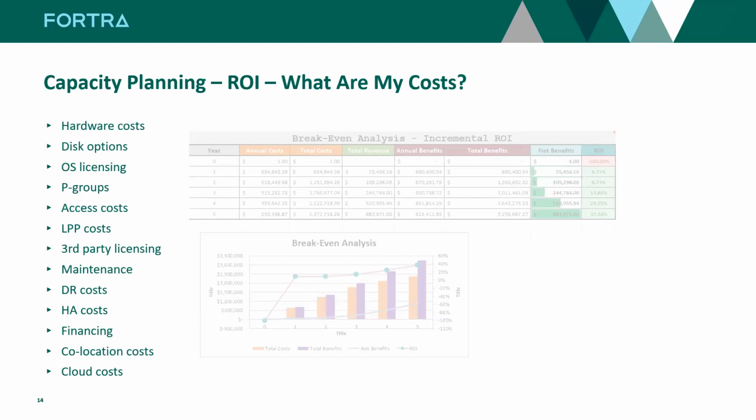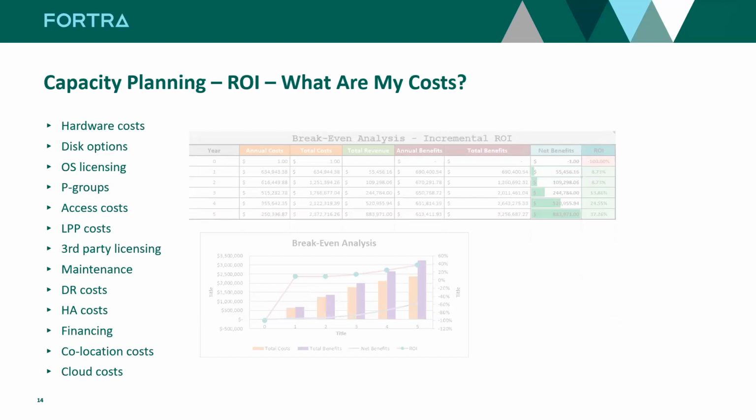The internal NVMEs are a really great option now for really fast disks. You need to consider the licensing, like we said: the P group of the system that you have now, and the P group that you will end up having, and the cost of transferring a license versus the cost of getting a new license. Those are the OS costs.